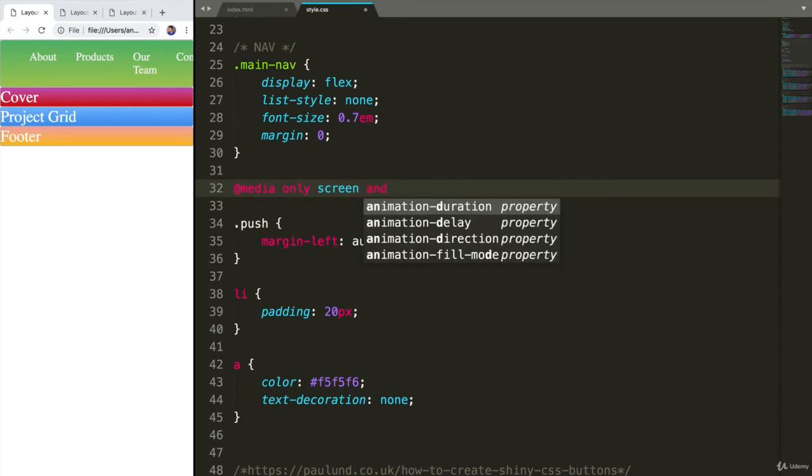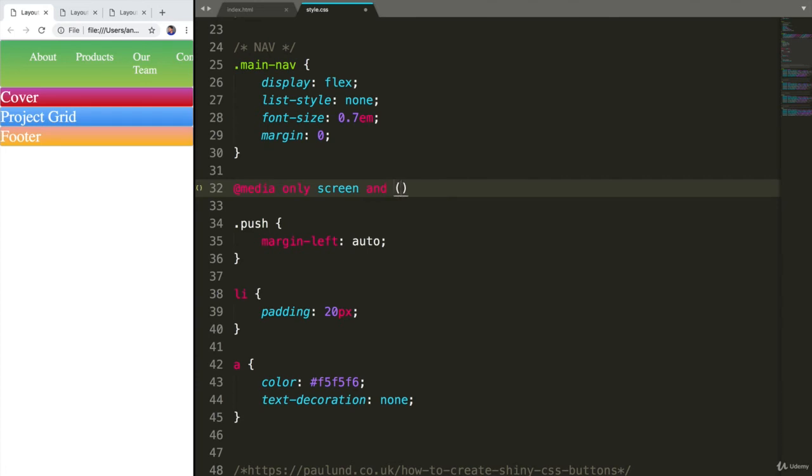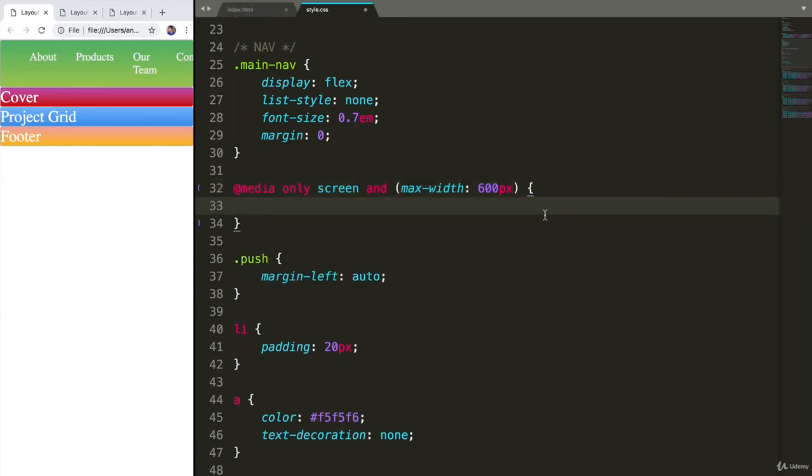And here we're going to say, and we'll say that max width is going to be 600 pixels. That is, use these CSS properties that we're about to define right here only when max width is 600 pixels. That is, as soon as this is less than 600 pixels in width, I apply these properties here.